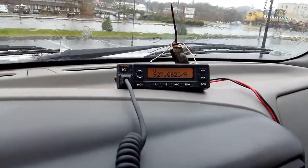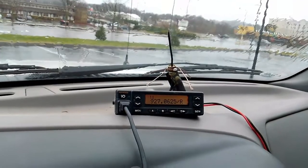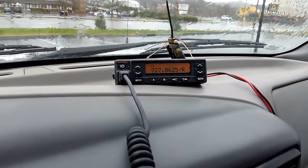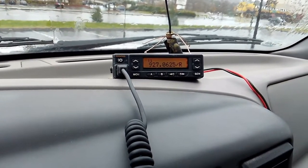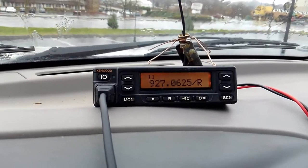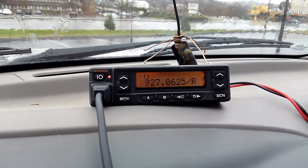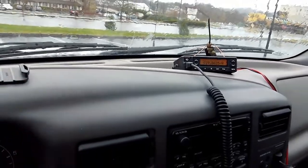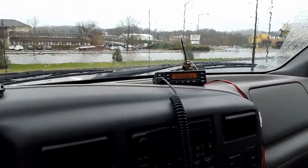900 megahertz actually does work. I'm in Pigeon Forge, Tennessee and this repeater is in Sevierville — the repeater book says it's 6.6 miles from me, it's on a mountain. By the way, Sevierville is also where Tintec is, or where it used to be anyway. It ID'd a minute ago after I first brought it up and identified with my call sign, but that was it. I've finally at least gotten some response — a repeater response anyway — on 900 megahertz.